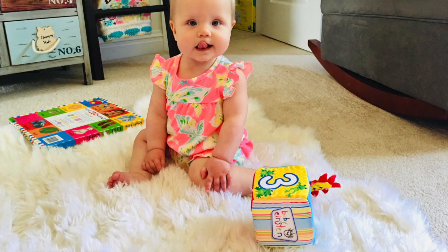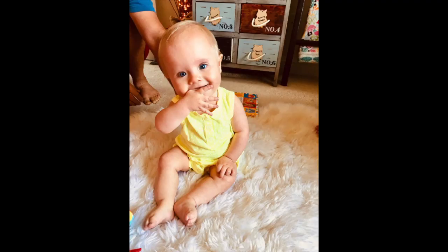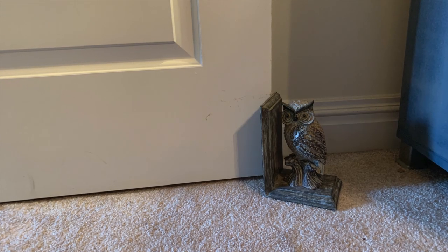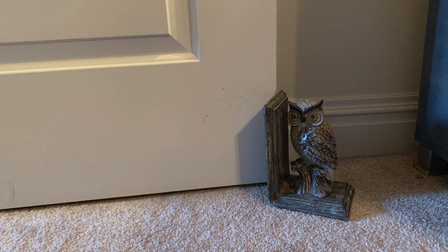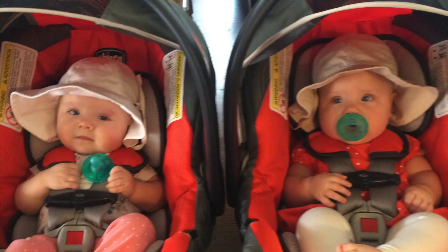On the floor, I wanted an extra-soft rug for the girls to lay or play on, so I went with a white faux sheepskin one — incredibly soft and fuzzy. Also on the floor, I used a heavy bookend as a doorstop, since open windows tend to slam our doors shut. I found nicely weighted bookends shaped like owls, so I used one as a doorstop and the other as an actual bookend by the rocking chair. With babies you need tons of storage — I talk about that in my nursery setup and organization video, which I'll link — but one item that had to have its own container was binkies, which I corralled in an apothecary jar on the bottom shelf of my side table.